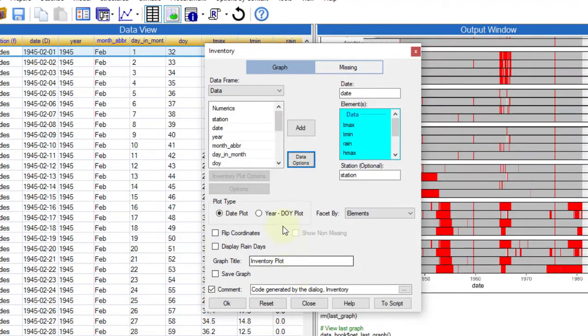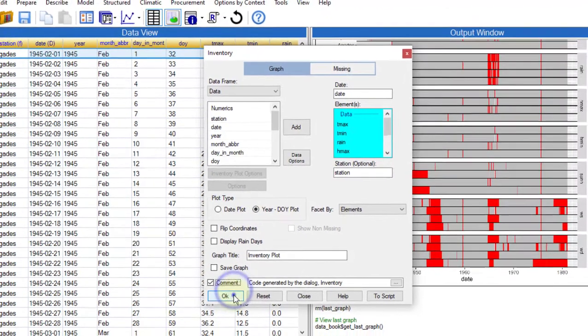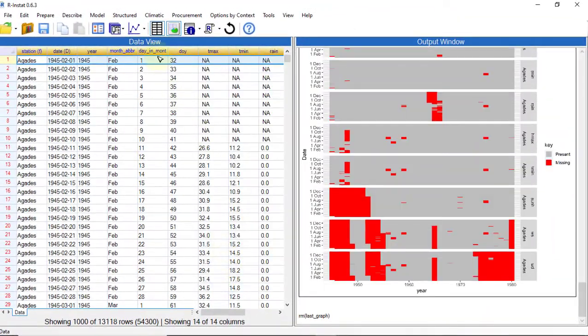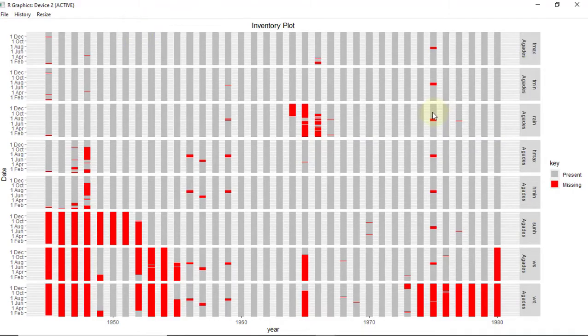Change the plot type and use year DOY plot option. This gives the more detailed results shown. We notice, for example, that the rainfall had some data in each of the years. We will see later that this applied to all 4 stations.